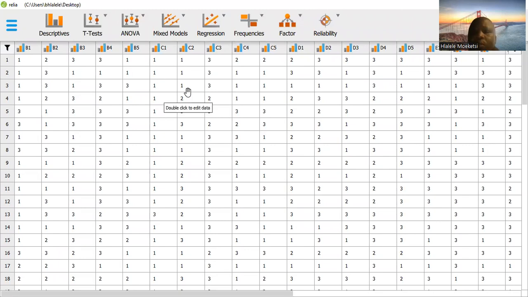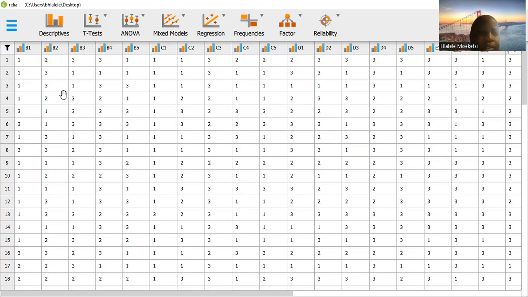This data does not include demographics because I'm done with demographics in the previous videos. Now you can see that all the variables here are manifest variables defining our latent variables that you saw in our conceptual framework. And the latent variables are actually effective governance, participation of community, as well as resilience of the same community. Perfect. Now you can see that automatically JASP recognizes these manifest variables as ordinal, and they are indeed ordinal because they are disagree, agree, until strongly agree.